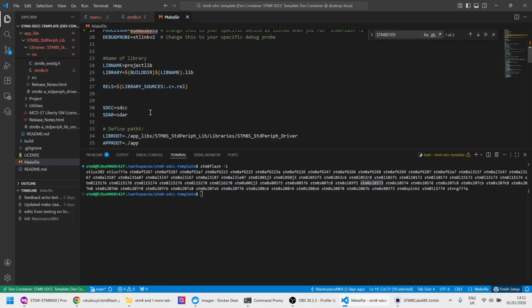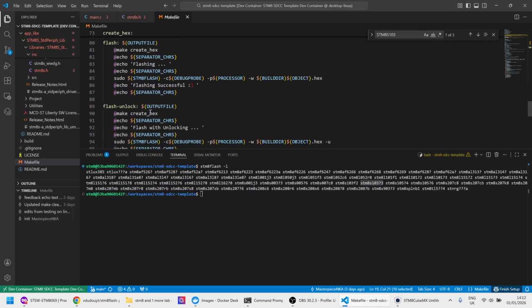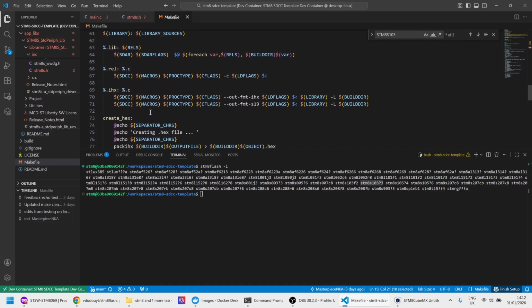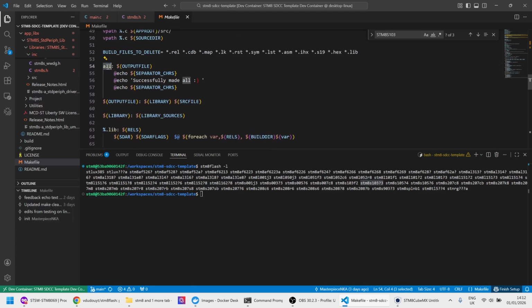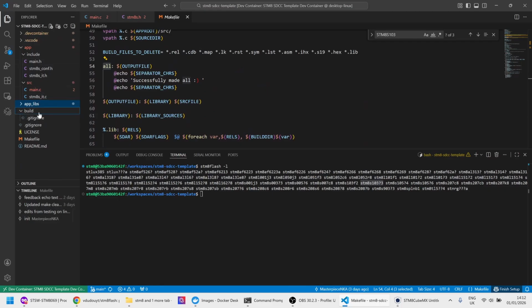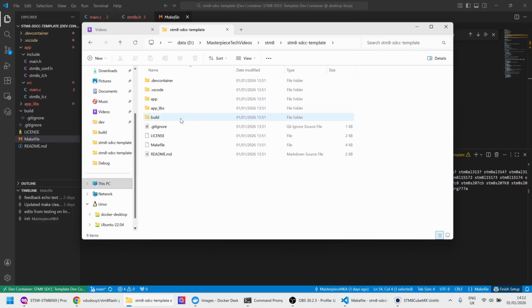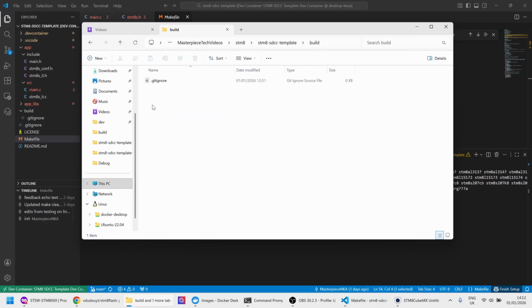Okay, and that will be all. Next we'll need to do the building. To do the building, if we currently look at the sources, you'll notice that this build folder is empty, and because the folder is shared between our host and our container, we can access the same files that are within this folder from our host.